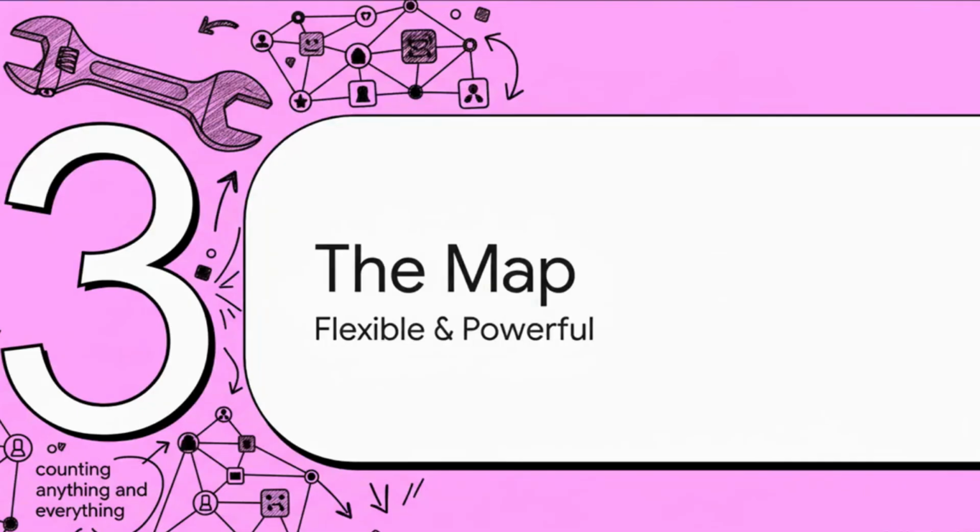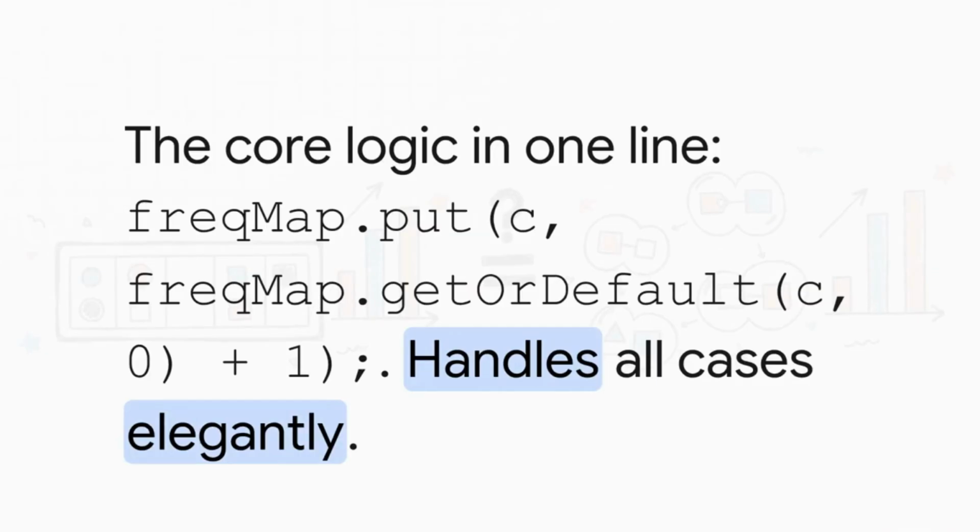Okay, so that's the lean mean array. Now let's switch gears and pick up our adjustable wrench. Let's talk about the HashMap, the tool you grab when things get complicated and you need to be ready for anything. This one line of code is basically the entire playbook for using a map to count things. And it's so clever. For every character you see, you're essentially telling the computer, hey, go look for this character in my map. Find its current count. If you've never, ever seen it before, no problem, just pretend the count is 0. Now, take that number, add 1 to it, and stick it back in the map.